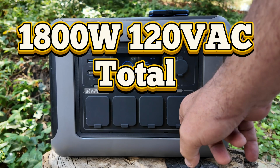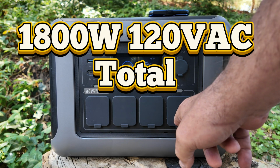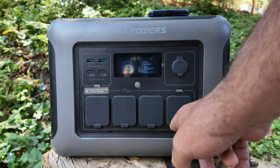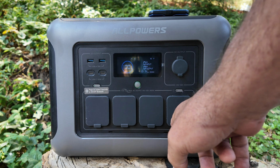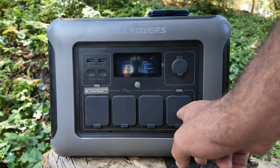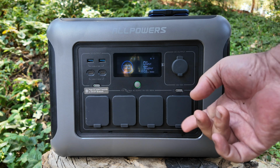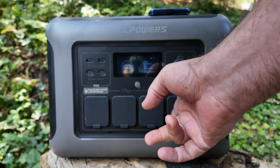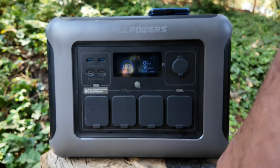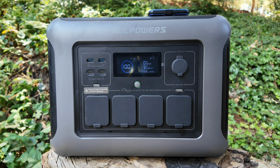The total AC output on this device is 1800 watts continuously with a 3000 watt surge. Now that surge, they don't really tell us how long it's good for, but if you've got an inductive load that is a high drain at first, it'll withstand as much as 3000 watts of output on the AC inverter.